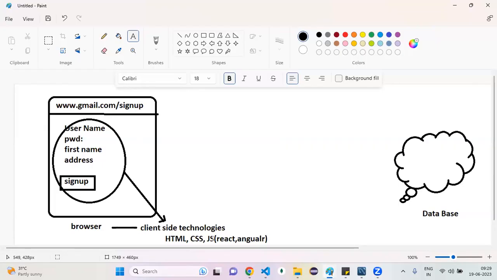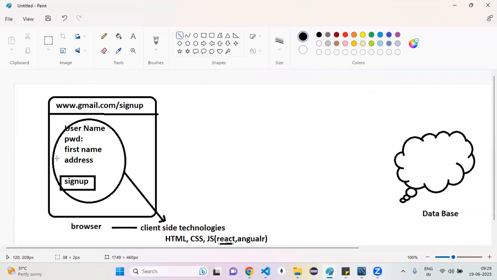On top of JavaScript, there is a library, React. There is one more framework like Angular. These all come under client-side technologies which are used to prepare the content rendered inside the browser. So as part of our sessions, we are going to use React to prepare this content and render it inside the browser.